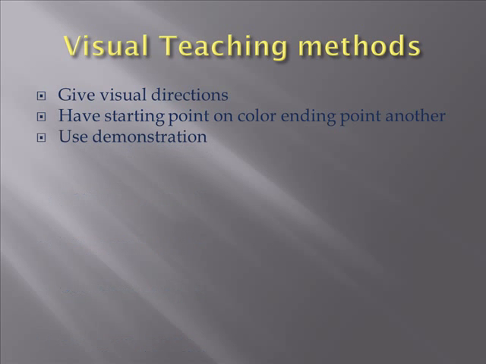Use demonstration. Visual learners want to see it happening, want to see it done. And one of the beautiful things about visual learners is they need that sensory motion going on. They need to see it happening. If you're just speaking to them, if you're just doing a lecture, they get lost in it. If they can see what they're doing, it works for them.